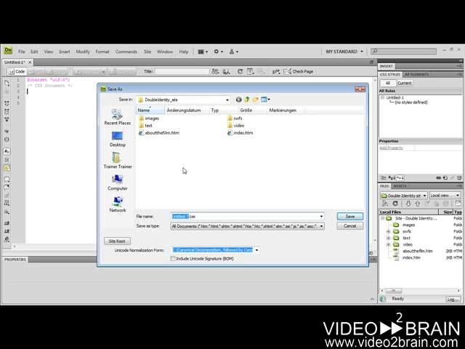I'm going to go ahead and give this file a name. I usually name it after the site because I tend to use this one CSS file for all of the styles for displaying the content in my pages, for all the pages in the site. So I'm going to go ahead and call this Double Identity, since that's the name of my website. And I'm going to save it in my root folder in with my other website files and click on Save.